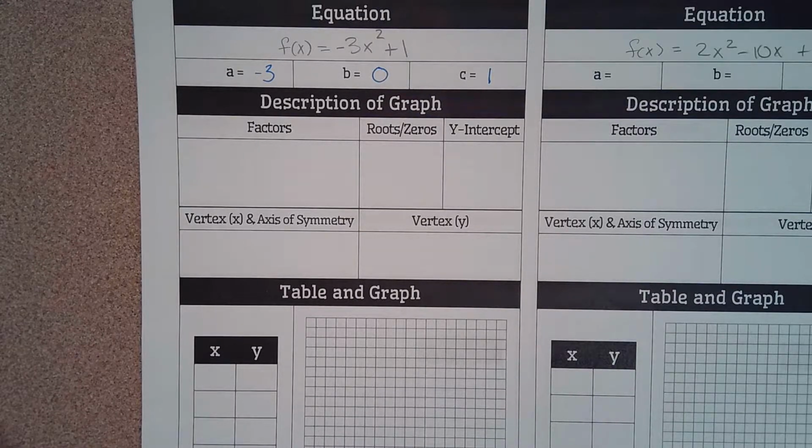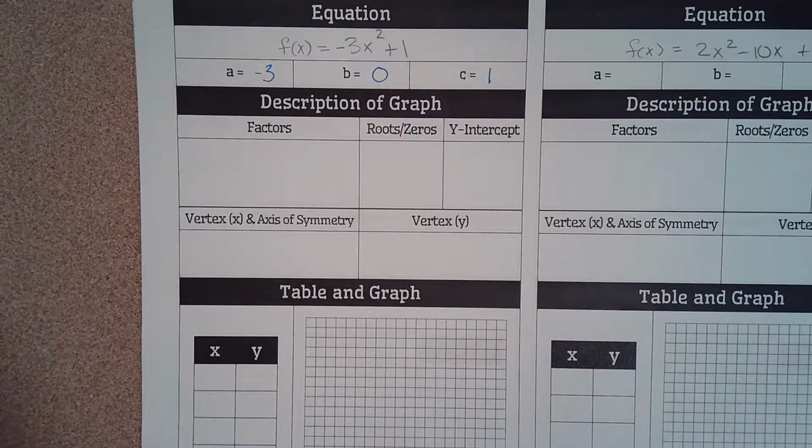Now, factors. This goes back to whether you can factor the thing, and this is not going to be able to be graphed with factors, not perfectly anyway. So what we can do is get the vertex and symmetry. The first part, the vertex, we know is going to be (0, 1).